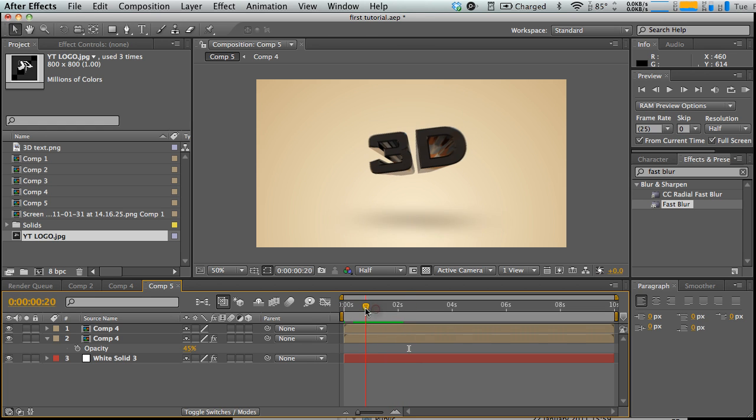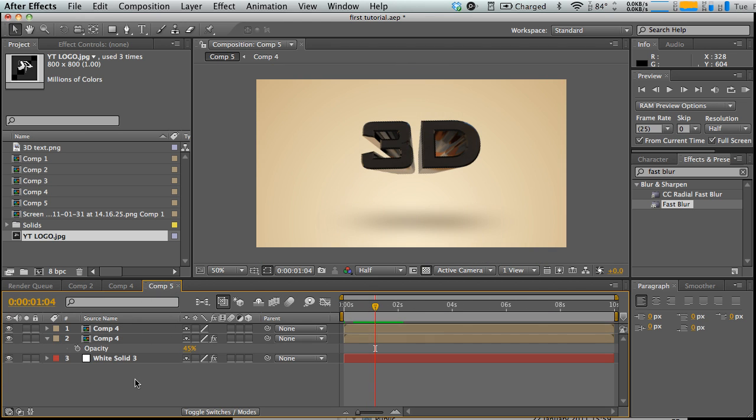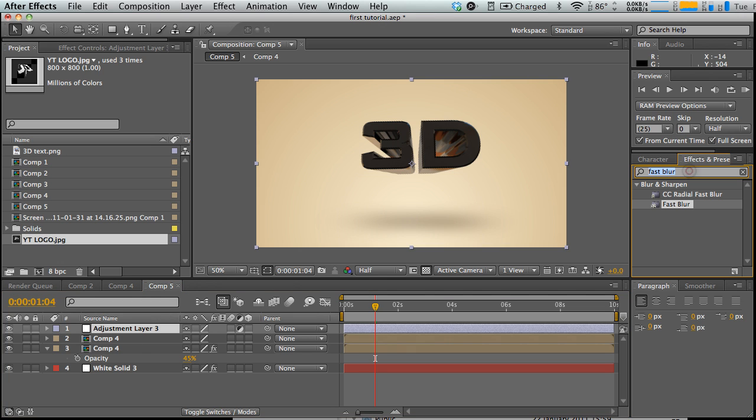Now after this, guys, it's really up to you what you add. In the original I put a lens flare, but you could add camera shake or whatever like that. I'll probably go over camera shake in another tutorial, but the possibilities are endless, guys. One thing that you probably will want to do, however, is create a new adjustment layer. And what an adjustment layer does is you can add effects to the scene, but it will affect everything. So we'll probably want to add a curves adjustment.